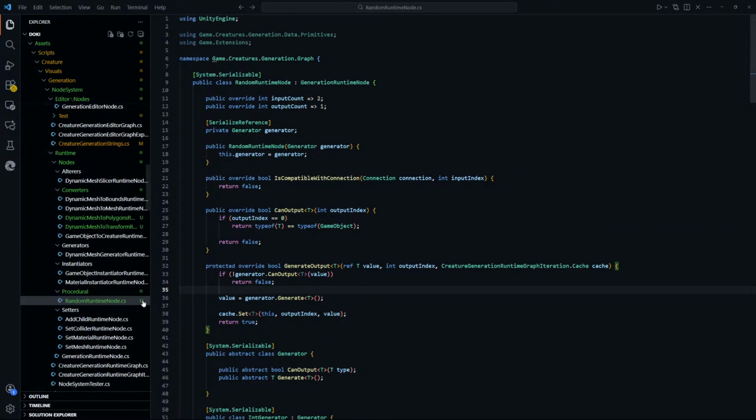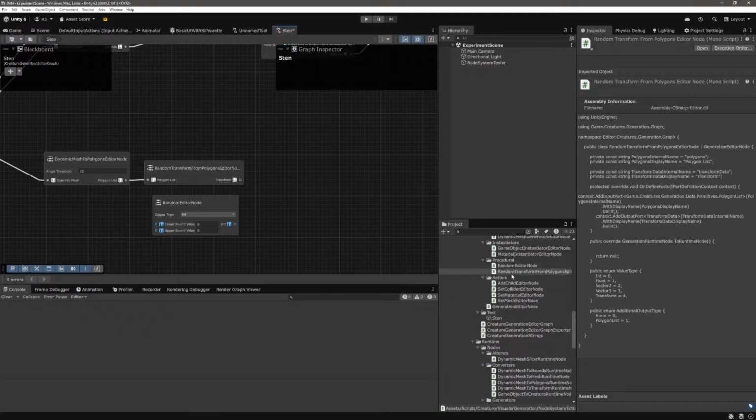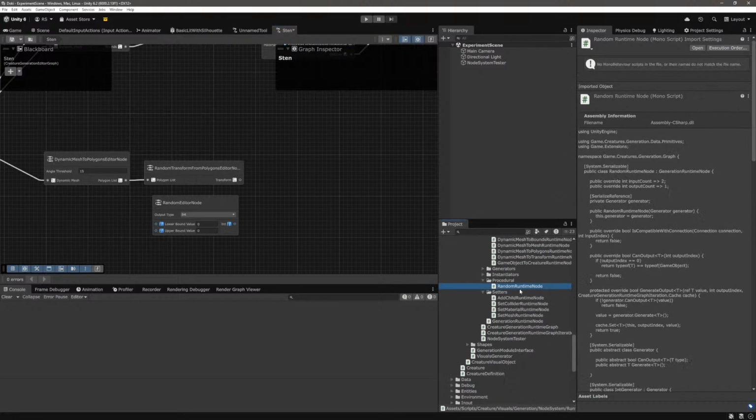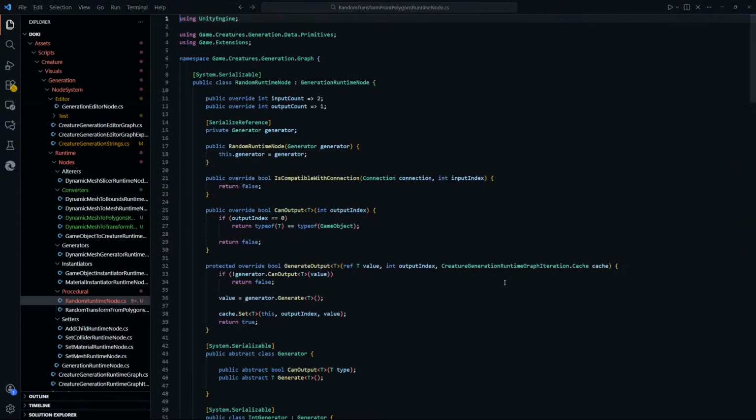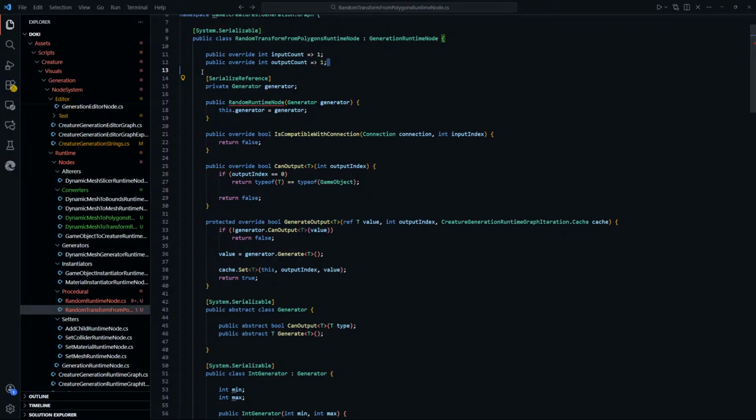Let's duplicate this one. Input count 1, output count 1.